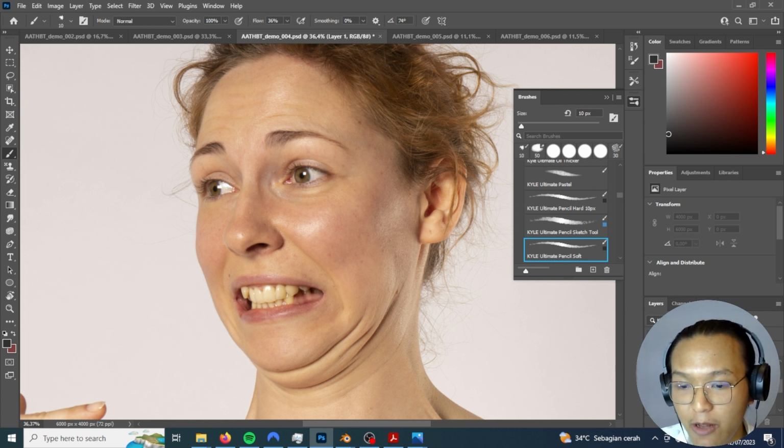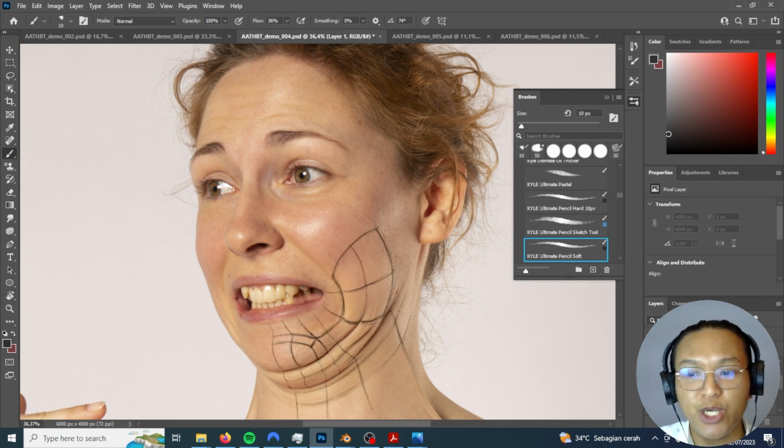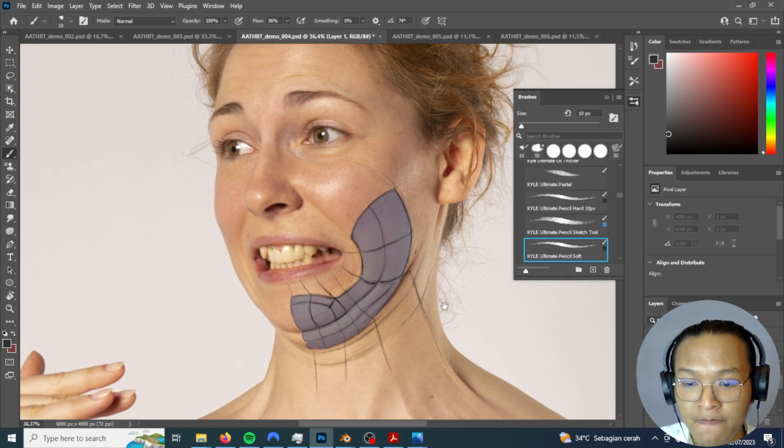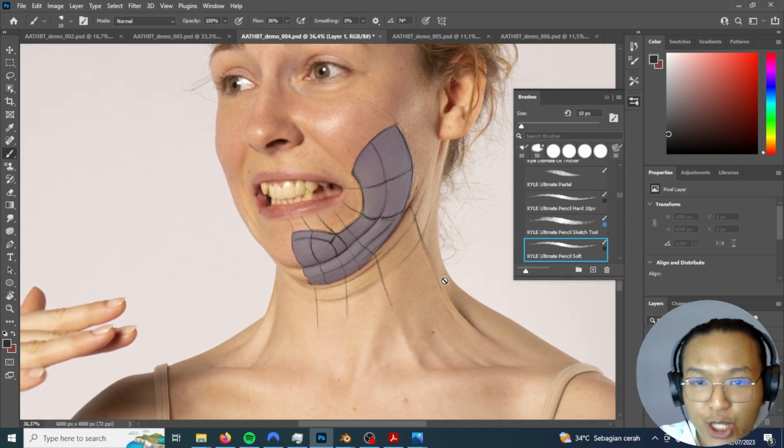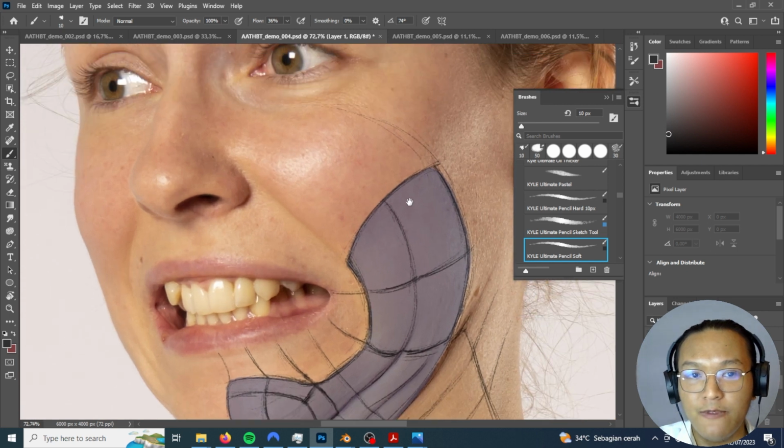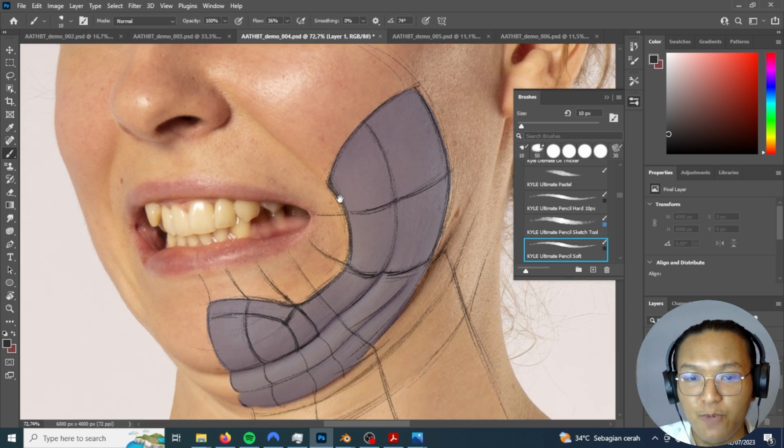The horizontal lines of the chin are basically a continuation of the cheek's horizontal lines. And so yeah, you can see that these are the cheek's horizontal lines. They just kind of move to the bottom here.